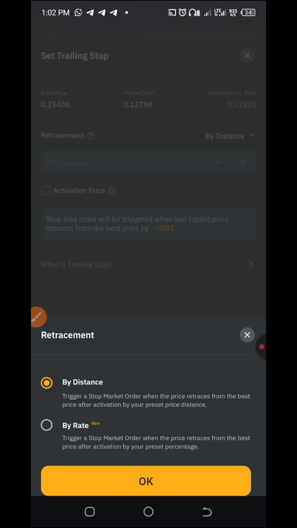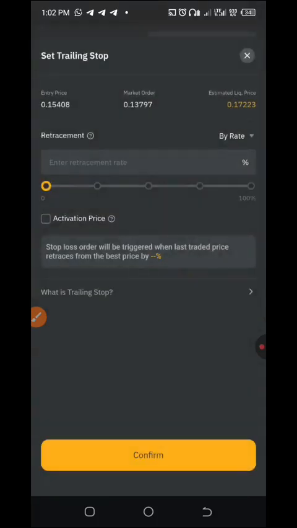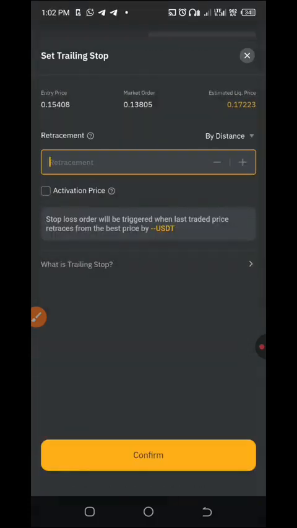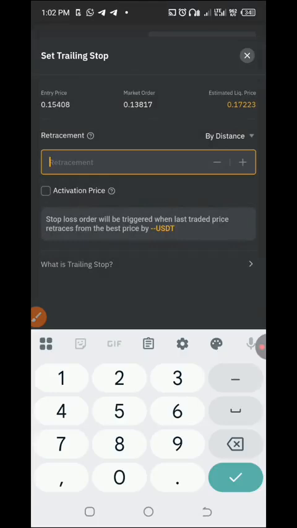So in this case, your distance here is going to be based on a particular price that you want. In this case, my entry price is $0.15.